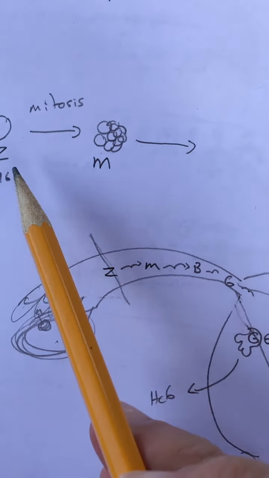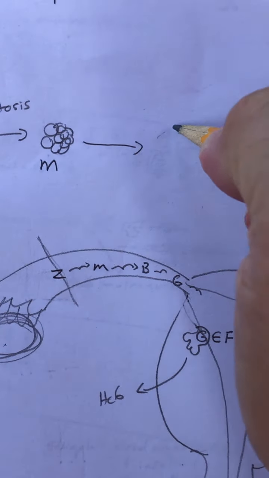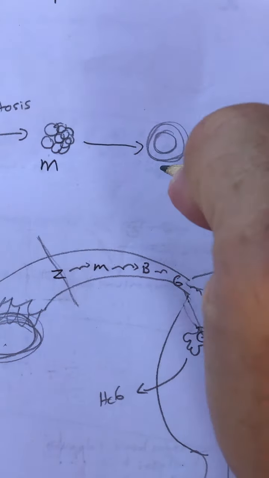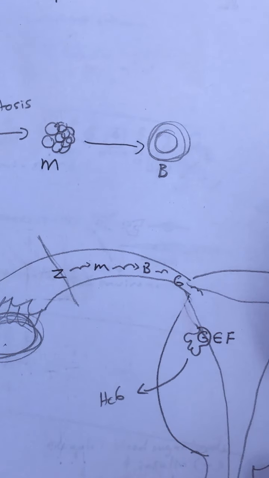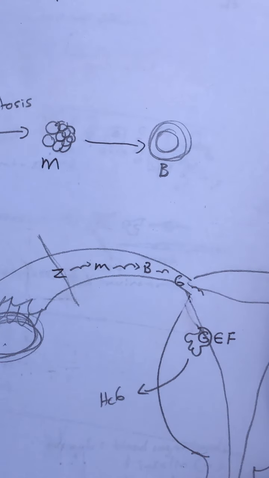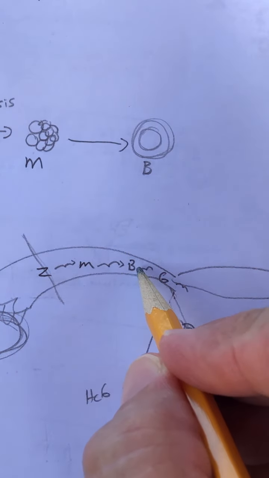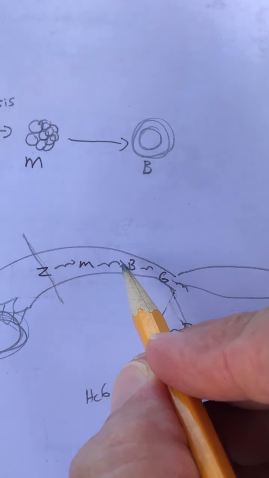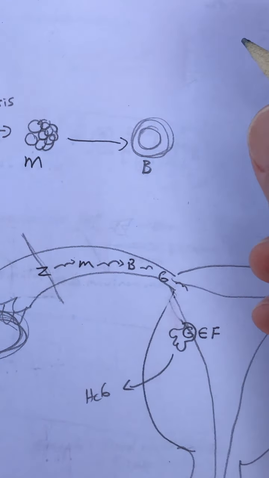All right, well, we got to the point of zygote becomes a morula. The morula undergoes more mitosis and develops into a larger structure, and this structure kind of sort of looks like a hollow tennis ball. This thing is called blastula, and the word blast, B-L-A-S-T, refers to beginning, baby, and building. So this is a beginning structure right here, but you don't really seem to have shown up yet. This is moving on down the fallopian tube. By the way, not moving down by itself, but being carried by the cilia that line the inside of the fallopian tube, and also by some wave-like contractions, smooth muscle contractions.